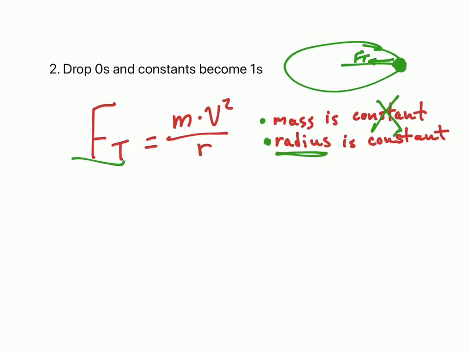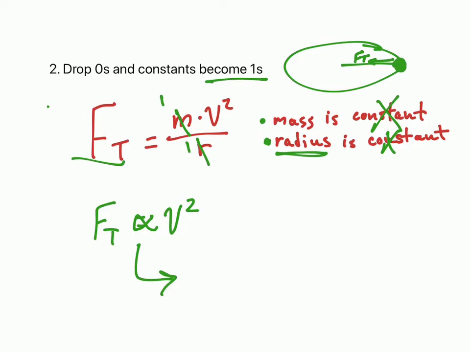So the mass and radius are constants, which means they become ones. So the mass becomes a 1, and the radius becomes a 1. And then when you work that down to the next line, you get the tension is no longer equal to, but is proportional to the velocity squared. Proportional to means if one thing changes, then the other thing will change directly. Meaning if we square the velocity, it will directly affect the tension. I don't want to get too much into the specifics without working through this particular problem first. But if you said your heart rate was proportional to the caffeine in your system, then more caffeine means more heart rate.